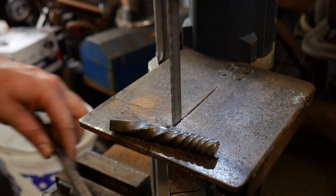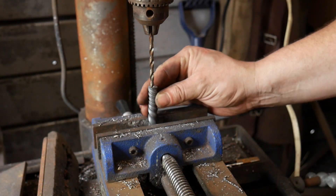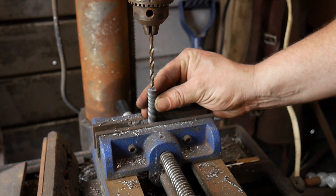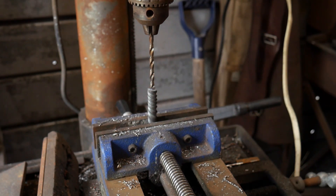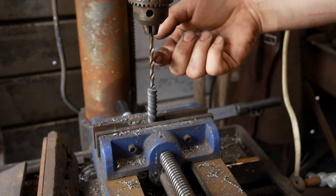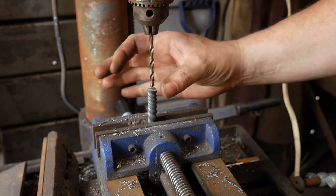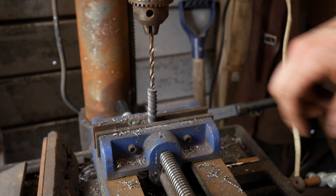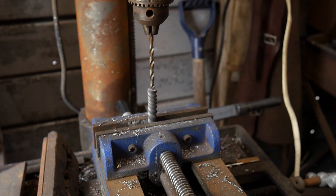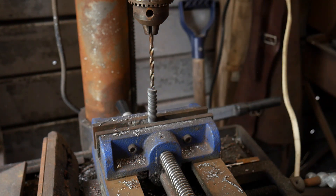All right, there we go — now we've got that cut off and we can go over to the drill press. Now that you're over here at the drill press, we want to get this locked up vertically in the vise. You can see why it's important to have that extra length of about four inches. What we're going to do is pre-drill this down to about an inch in depth. That way the drill bit doesn't wander too much — it all depends on how much runout your drill press has. One inch you're generally pretty safe, and it's going to make quite a few beads at once. So let's go ahead and kick this on.